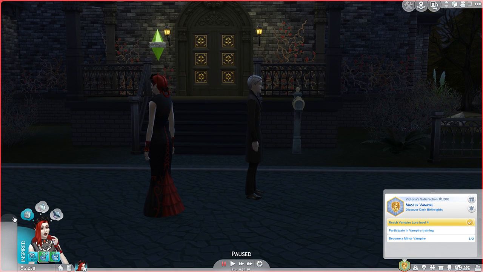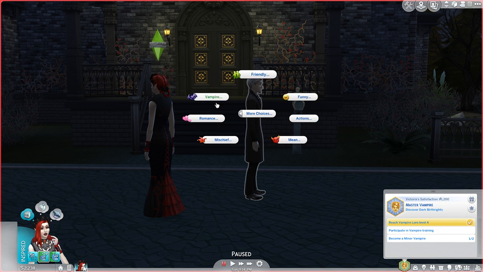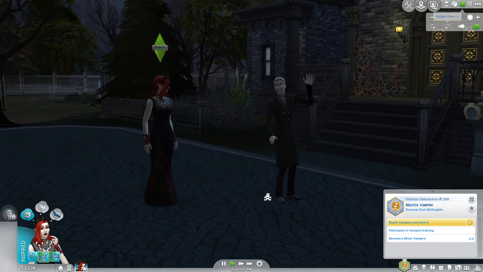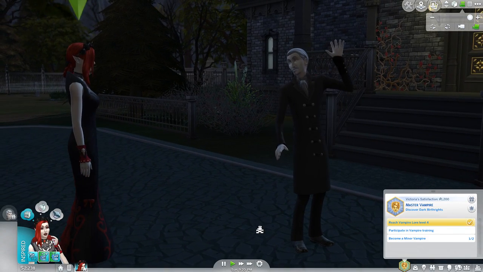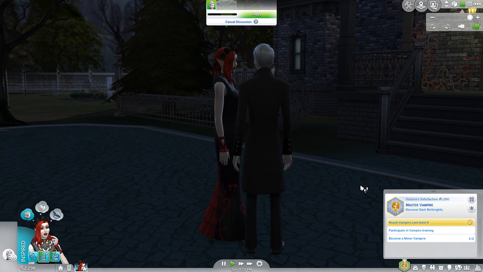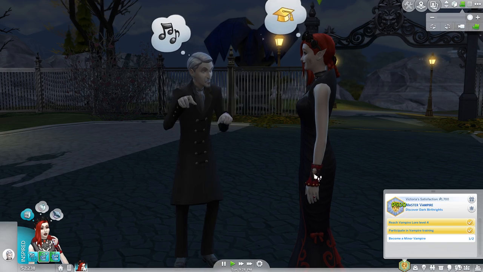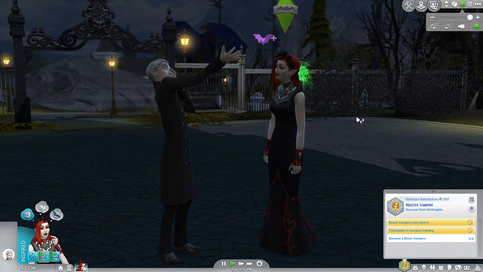Oh no, we need to do the vampire training. I forgot. Vampire. Request vampire training. That's what we're after. We can spar afterwards, but we need to request training before he flies off. This is the head honcho. He's actually a playable sim, but we're not playing him in this one. Hey dude, I need some training, and you are supposed to be the best. And you see she gets that purple bat above her hair?